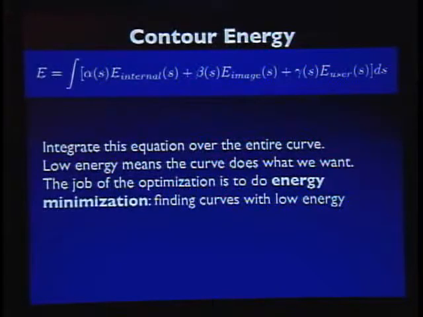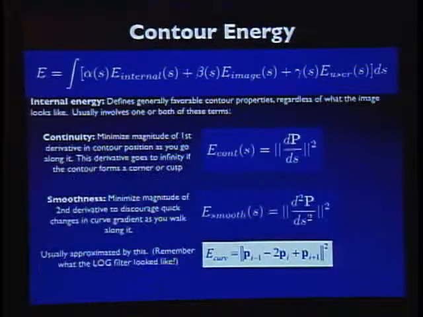Then what we're going to try to do at optimization time is minimize this integral by finding different parameter settings. So let's go through these three energy terms independently. And by the way, the thing that's nice about this energy formulation is that you can just tack on more and more terms. If there's three different things that you want your contour to do, you can have three energy terms. If there's a fourth thing that you now want it to do, then you add a fourth term. So there are three different characteristics that I want my contour to have, and I'm going to talk about each one of them.